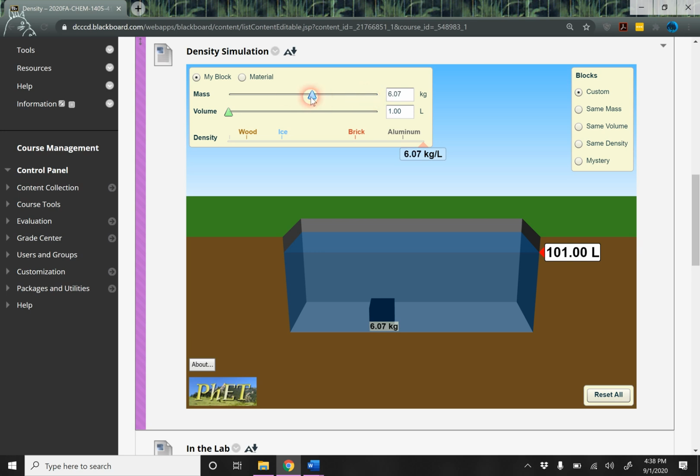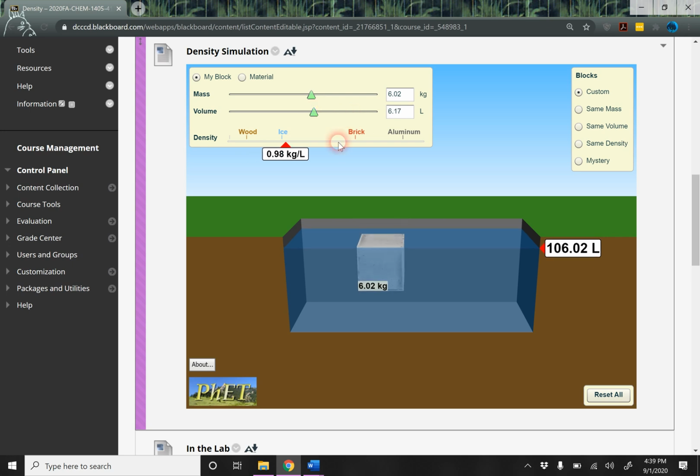What if they're equal? So let's try to make these two as equal as we can. What happens to my density? So you'll see I'm close to the density of water. I'm almost there because I'm even, so I essentially have x over x, or in other words, 1. Okay, so what if I increase the volume a little bit? So now I'm less dense than water. If I keep increasing, I get less and less dense.